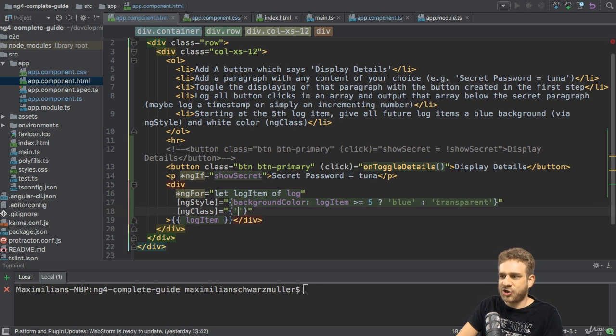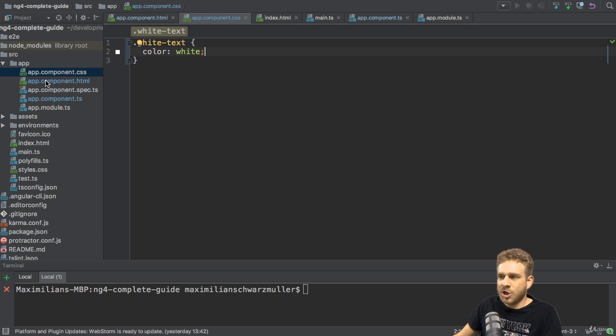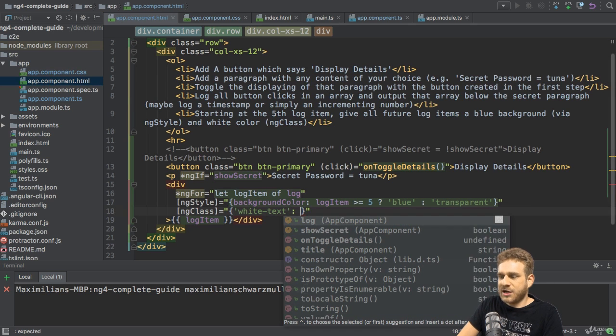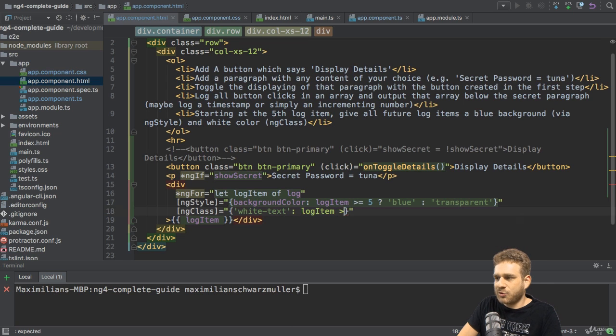Well, between single quotation marks, since we have a dash inside the name, I'll add the white-text class, the class we just created here, only if the condition specified here as a value returns true. And the condition simply is logItem greater or equal than 5, just like on the ngStyle directive. So if this returns true, we should have the white-text class attached, which should turn the text white.